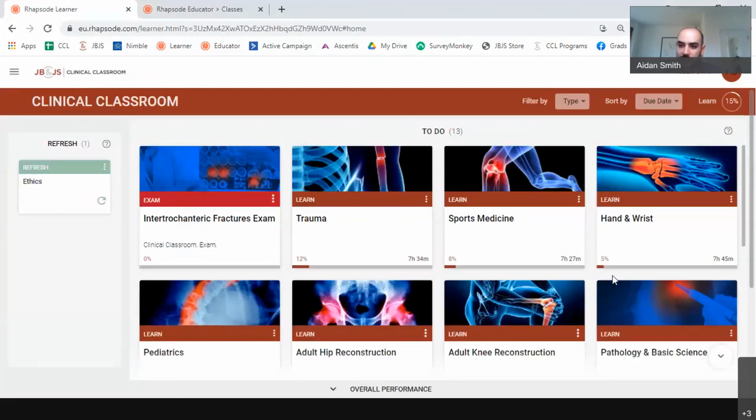Is there any specific app for JBJS Clinical Classroom? There's no app that you download for Clinical Classroom. If you're using your computer, you just go to the link that will be provided to you. If it's on your phone, you would just go into Google Chrome, which is the preferred browser for the platform, and you use the same link.